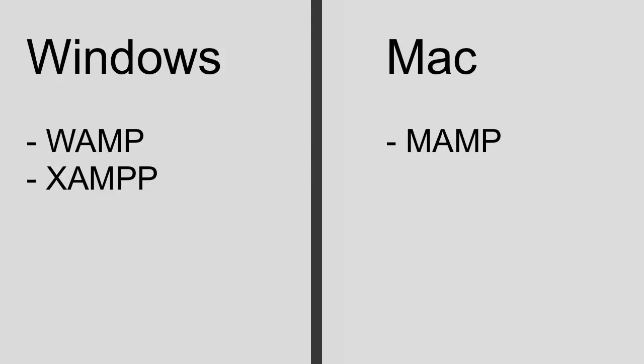So at this point, you can now pause this video, go perform your web search, download the software, install the software. There should be some sort of on-screen instructions that walk you through the process. Hopefully it's pretty straightforward. And then once the software is installed, go ahead and come back and unpause this video.